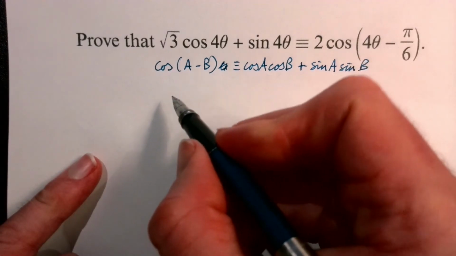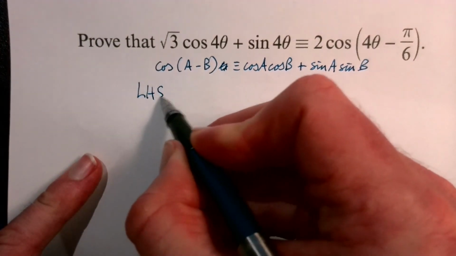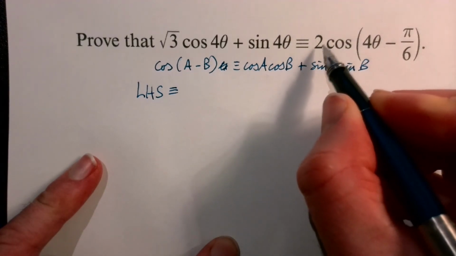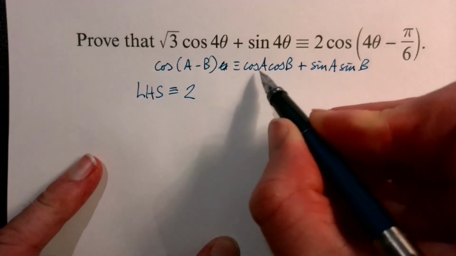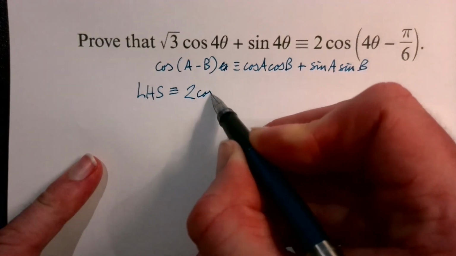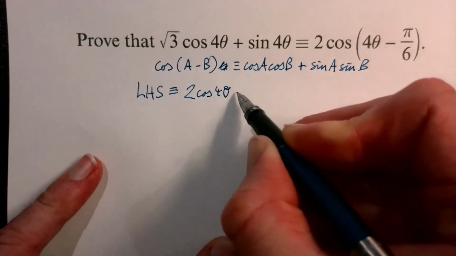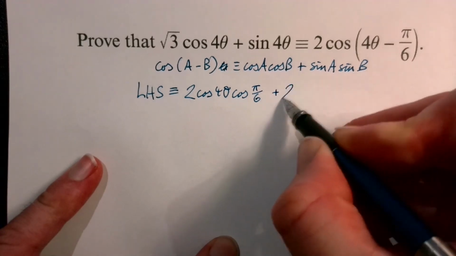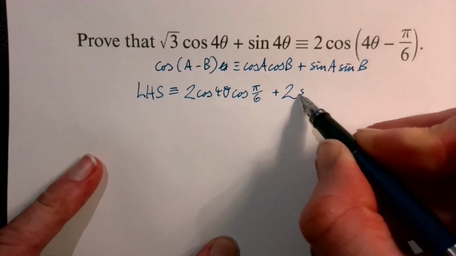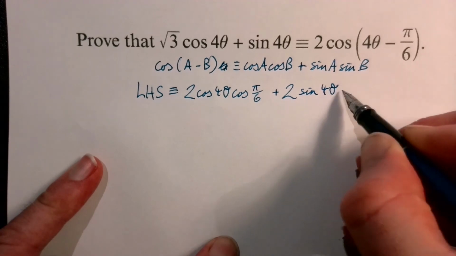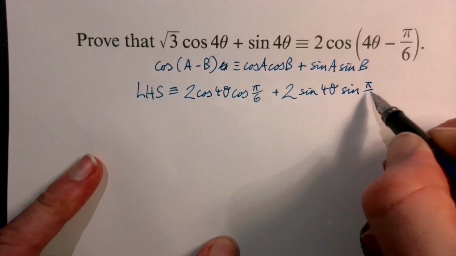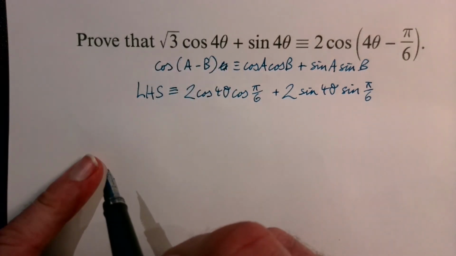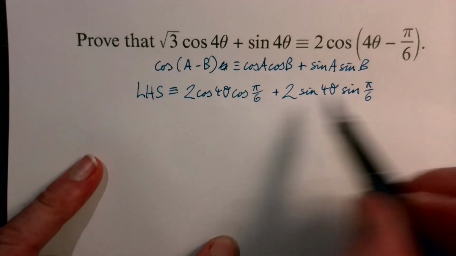So we can say that the left hand side is going to be identical to, and we just need to double both these things because we've got this coefficient of the whole badger there. So we're going to have cos of the first angle times cos of the second angle plus 2 times again sine of the first angle sine of the second angle. We're trying to get to this. Oh, root 3, that sounds familiar, doesn't it? Oh, hang on. These are known values, aren't they?